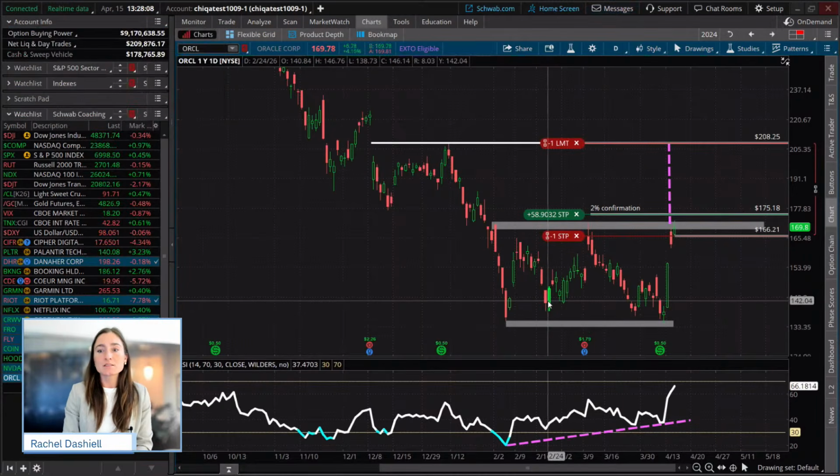Why not use a stop limit order instead? The reason I am choosing with this example trade not to do that is because if we do see a gap down in price overnight or from the extended hours, if we have a limit price that's right below our stop, but that stock makes a larger gap move down, we run the risk of not actually getting filled on that limit order that comes after, because the price of the stock would actually have to go back up to that limit order to get us a fill. So if we do see a break of that 166.21, we want to get out of that trade immediately.